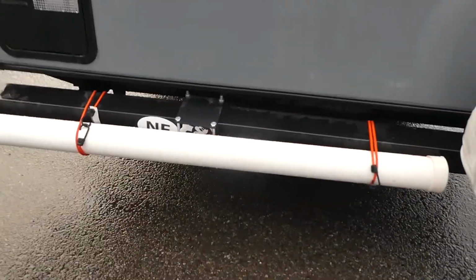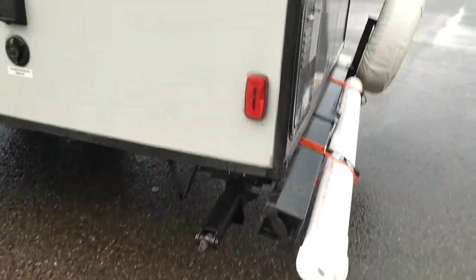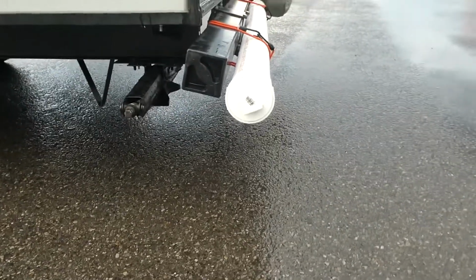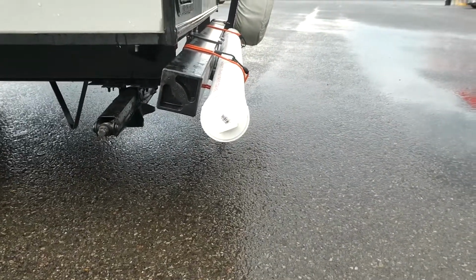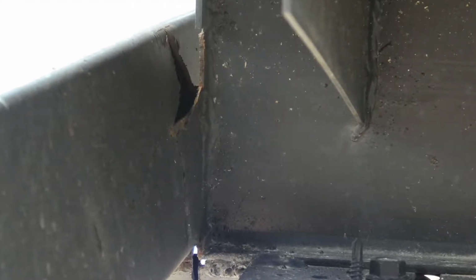We've had an epic failure. When we stopped to get gas in Virginia and I did the walk around to check out the vehicle, the bumper has bent. It's at almost a 45 degree angle. And we've removed the carrier. As you can see, it wasn't the welds that gave, it was the bumper itself that is bent. And it's bent on a good angle here.